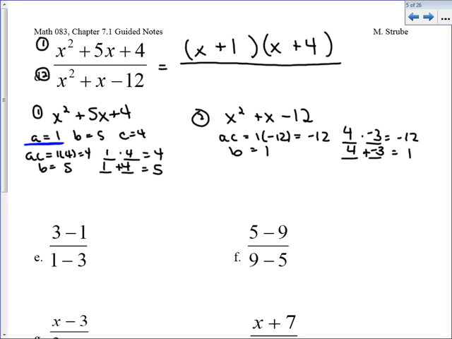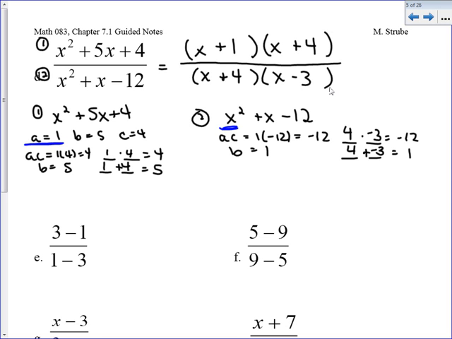And if you want, you can go through all the grouping. But I can tell you right now what your factors are going to end at. You're going to have x plus 4, that's the positive 4, and then x minus 3. So once you find that pair, as long as A is 1, as long as you start with just x squared, you can go right to your factors. And now that I have my factors, I'm free to cancel. But you have to have factors first.